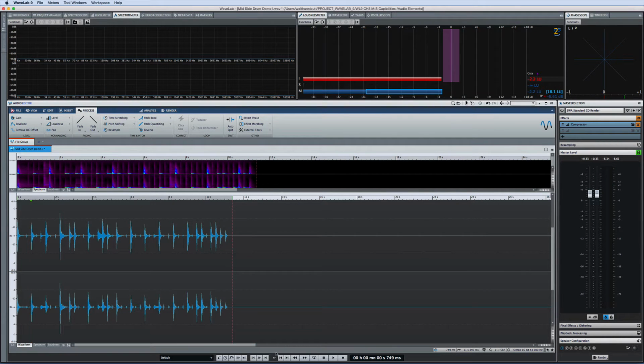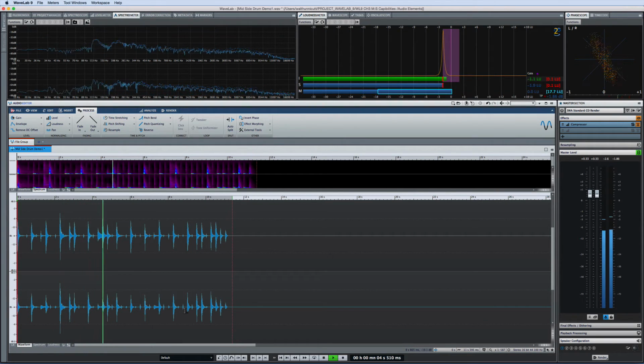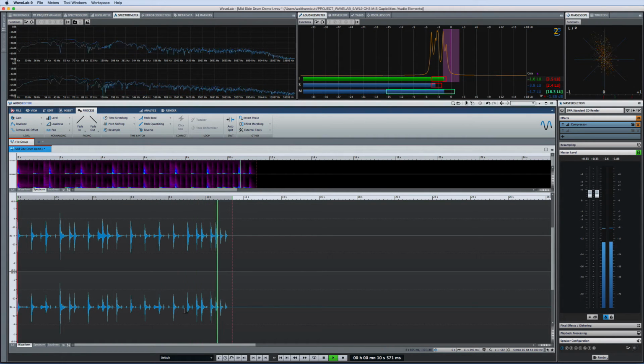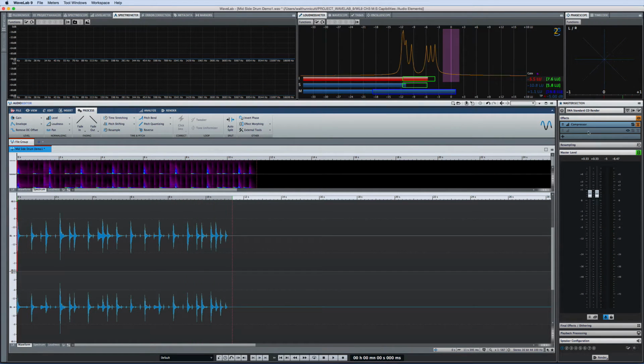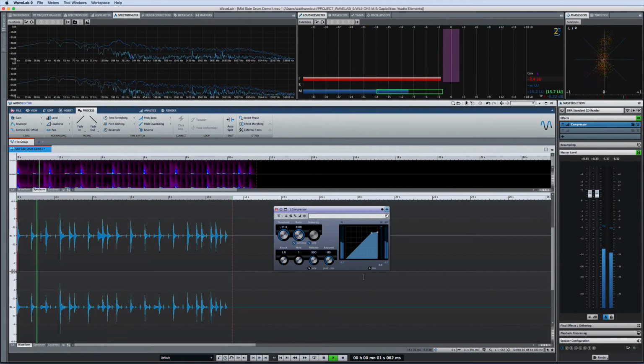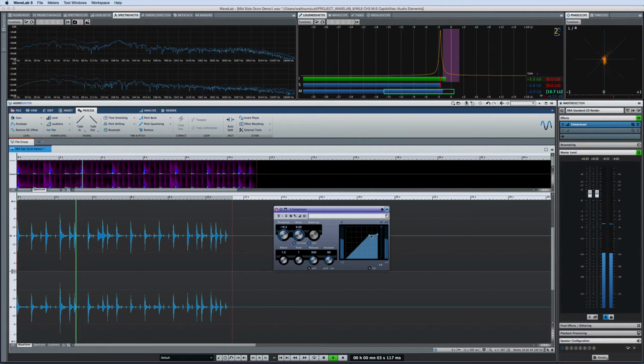Take a listen to this basic stereo drum track. Notice that the kick drum is panned dead center, and the other drums are panned left and right. If we wanted to add some compression to tighten up the kick drum using traditional stereo techniques, we would have to apply that compressor across the entire sound field, like this.